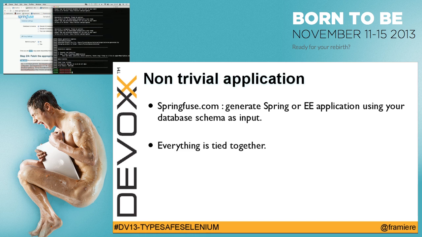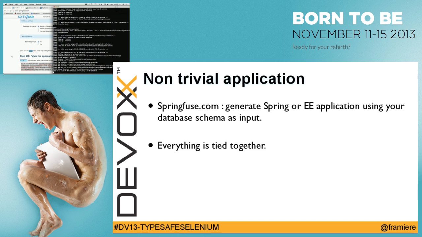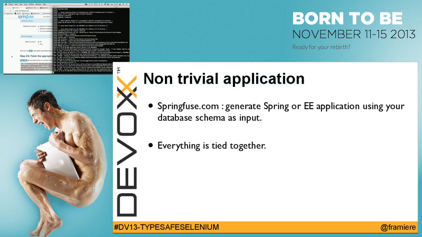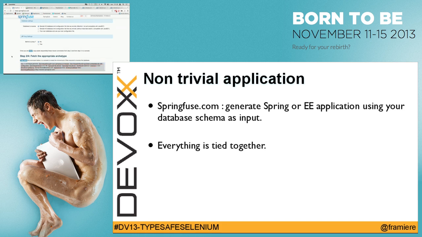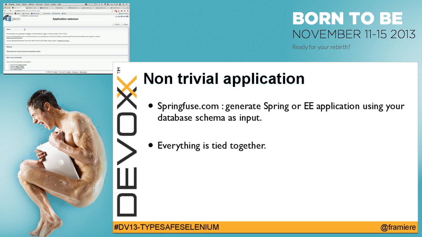Well, perfect. So execute Maven Jetty run. Perfect. When talking about Selenium and functional tests through the UI, it's very important not to use simplistic applications. You have to use real applications. So this is a real application. The technologies behind are JPA, PrimeFaces, Spring, and so on. Perfect, Jetty is running, and I have an application that runs.